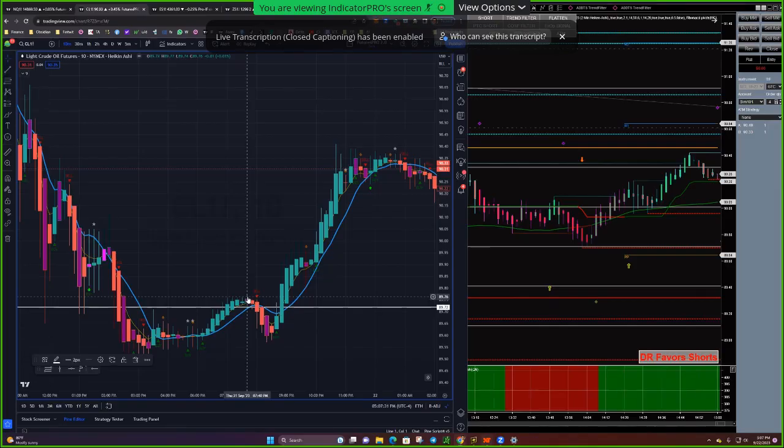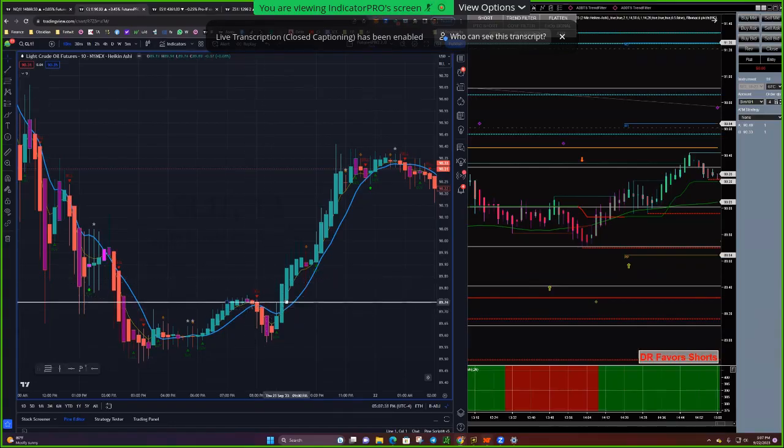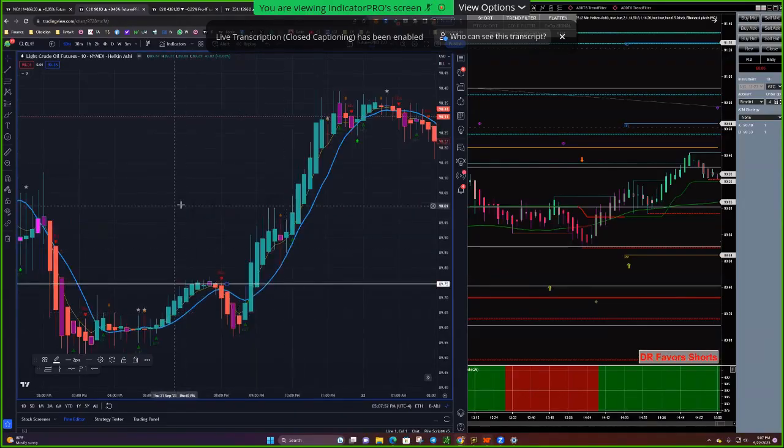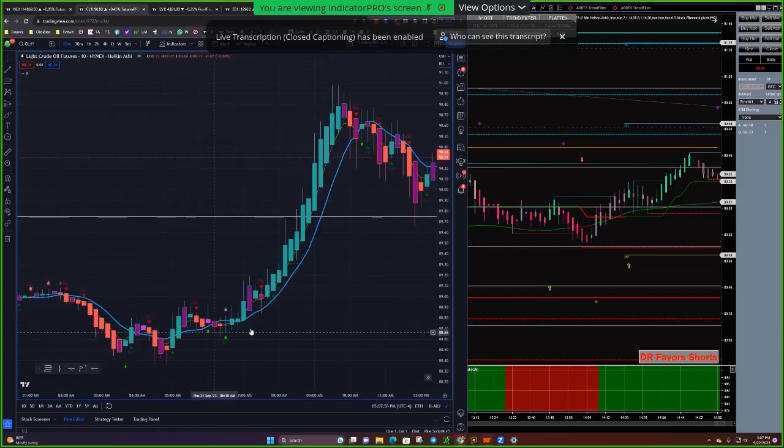Okay, and so every time it moves up, it goes up to like 20 cents. Okay, I move my stop loss to within 10 cents or 10 ticks, and I just keep on doing that. Okay, and it has been very profitable for me both on Thursday as well as Wednesday.